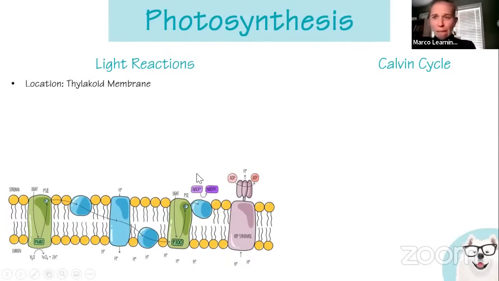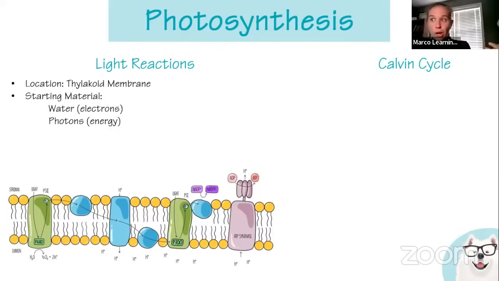So as I said, where does it take place? In the thylakoid membrane. It starts out with water. We didn't talk about water. Water's right here, okay? So what happens is that the water is broken. It's called photolysis. It breaks water using light. It's going to go through photolysis to break that water molecule, which is going to regenerate those electrons. We said that these electrons get lost by the electron transfer chain. So you can't always lose your electrons. So the electrons that are coming from water kind of replace the ones that were lost.